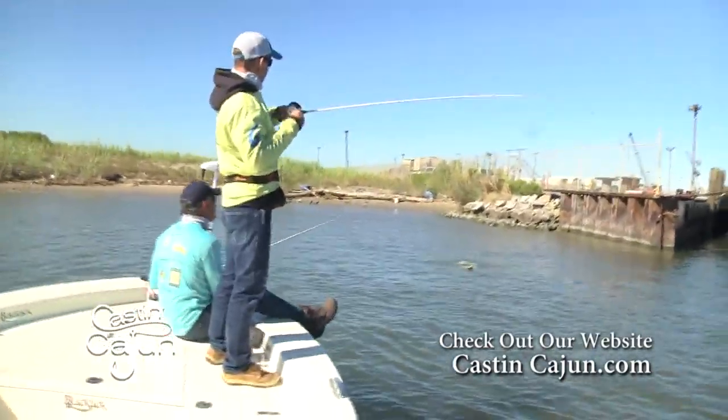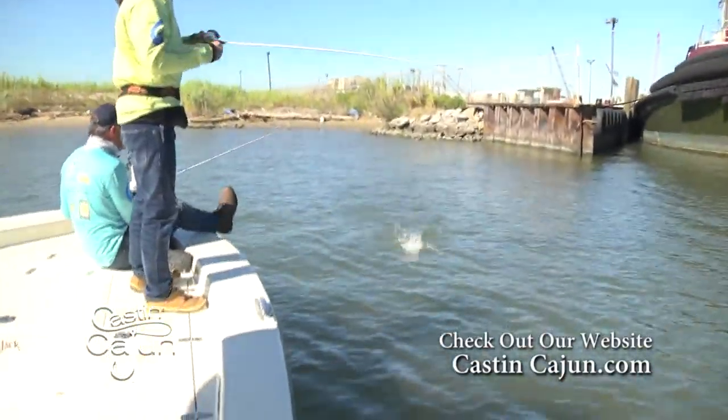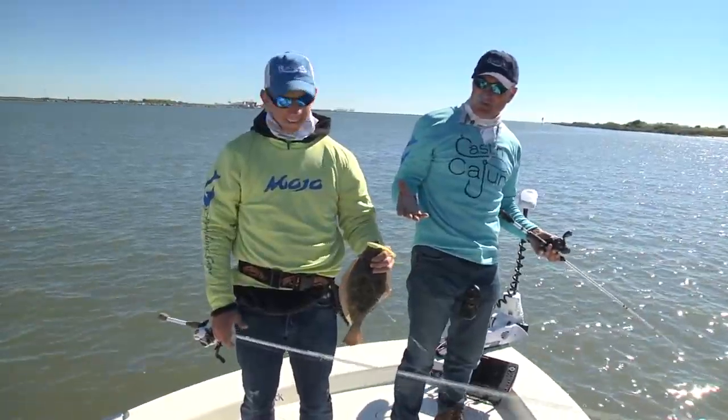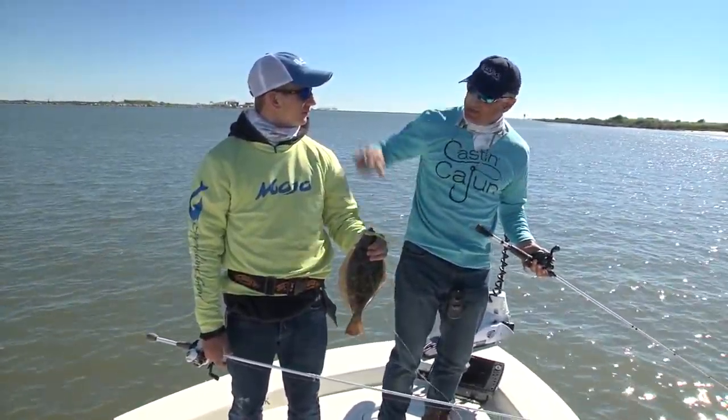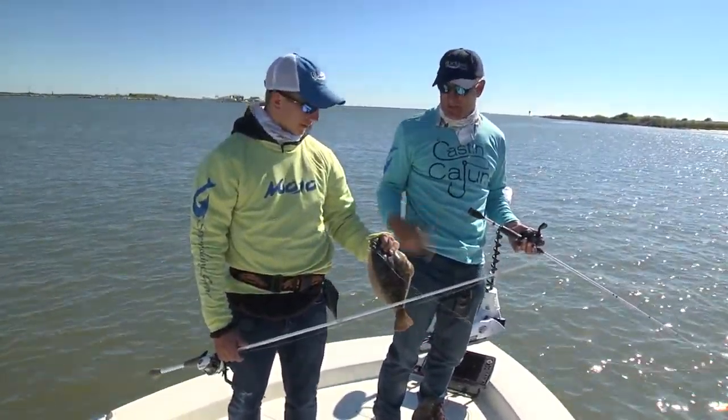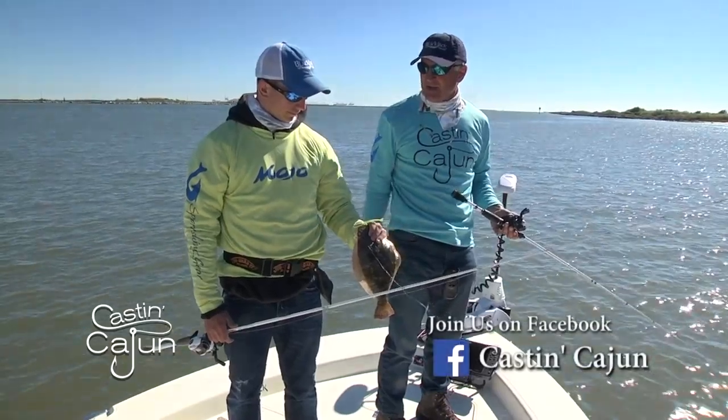It's a fish. Get him, Misha. Oh, flounder. Oh, yeah. Thank you, Lord. Thank you, Lord. That's what we've been looking for. Well, Misha, that chartreuse voodoo eel matches your Blastin Cajun mojo shirt. Yes, sir, it does. So that's the bait you caught your trout on and your flounder.